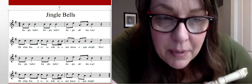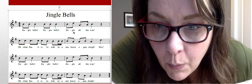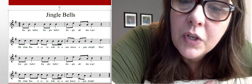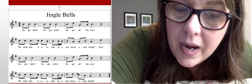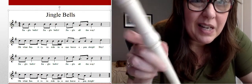Now we're going to do that again, but this time I'm going to be singing the words. You're going to be starting on one finger, one thumb. Watch out when we go to no thumb right here. And then don't forget that we also have this new pitch, which is this C or fa, or what happens when we have A minus B, or two fingers minus the pointer finger, but the thumb stays on.